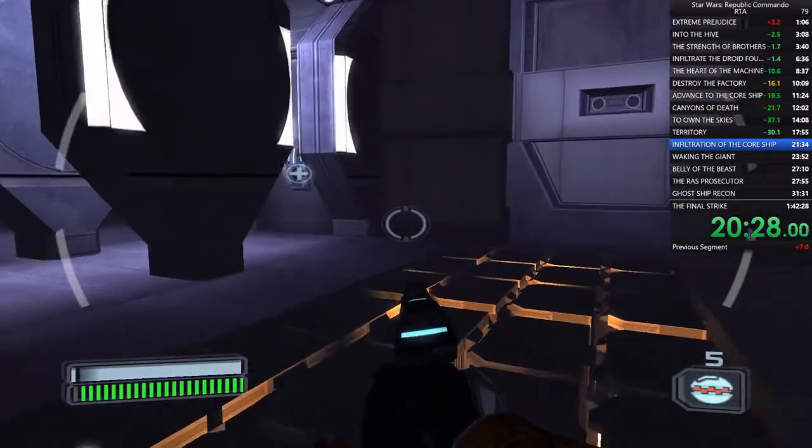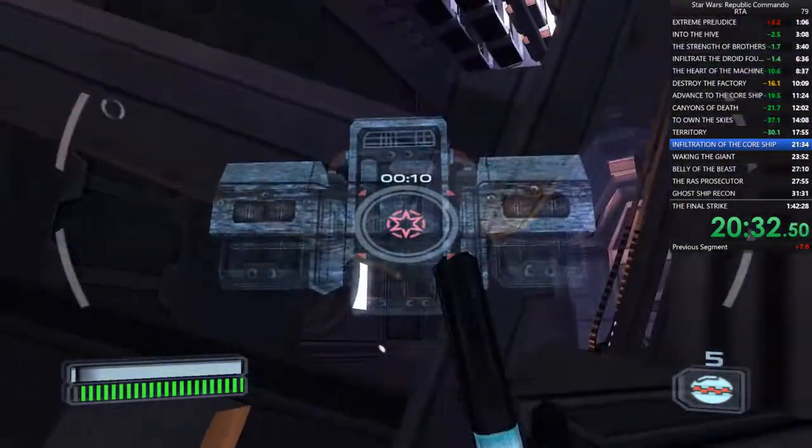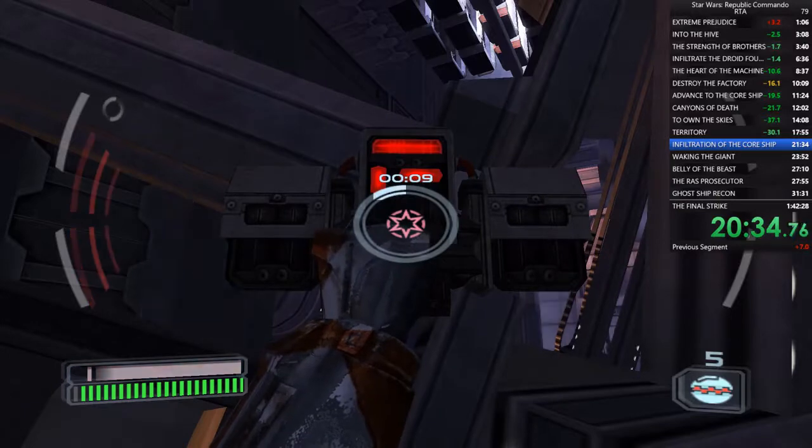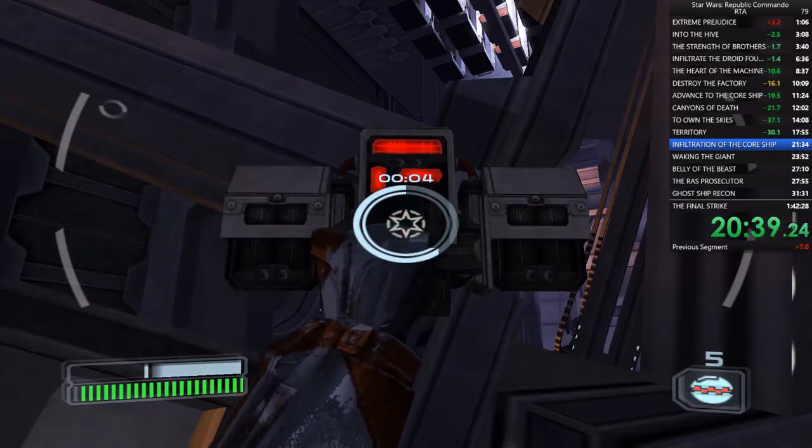All these super battle droids are supposed to be shut down, but one or two of them are awake, so there'll be one or two of them shooting at us here, but at most they might take a little bit of health from us, so we're not really short on health here.